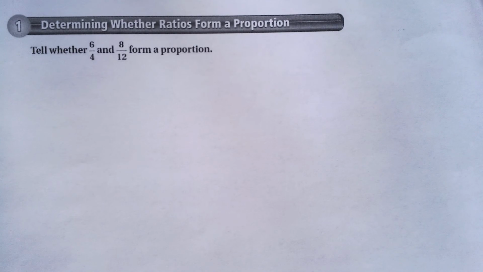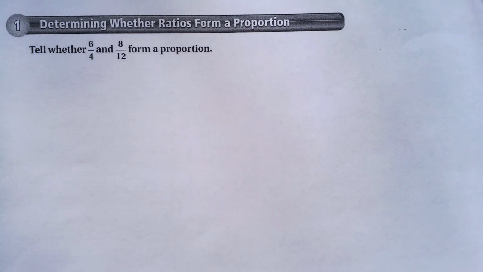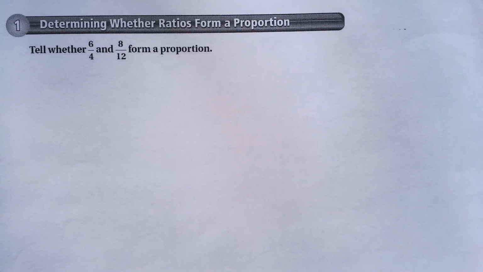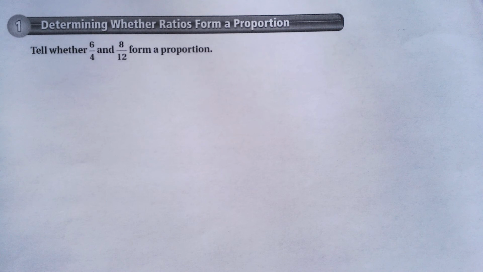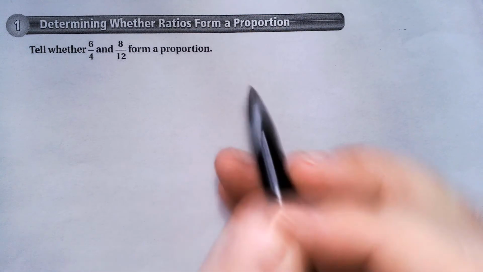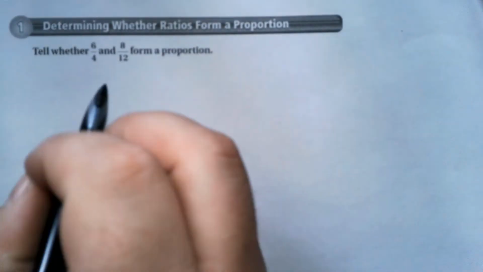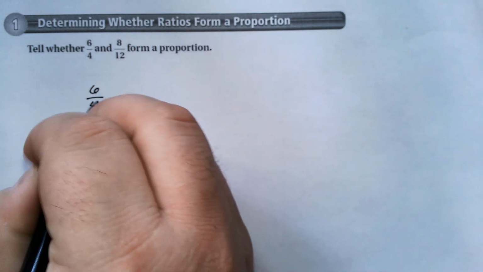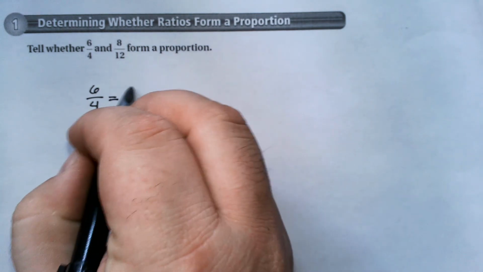The way we're going to phrase it, or we're going to ask, is it a proportion? That's what proportion means. Are these fractions the same fraction when they are both simplified or in their unit rate form? All right, so really there's two ways to be able to do this. The most common practice is to just set the two fractions equal to each other.